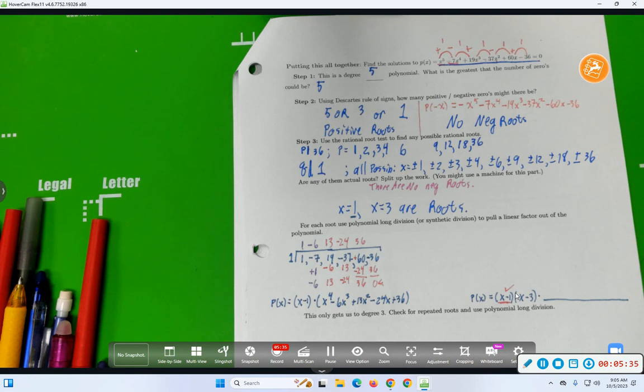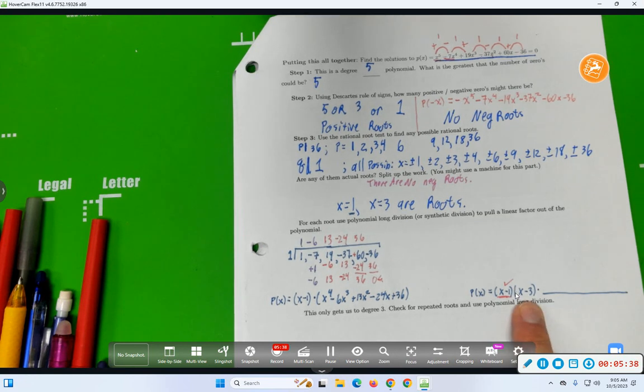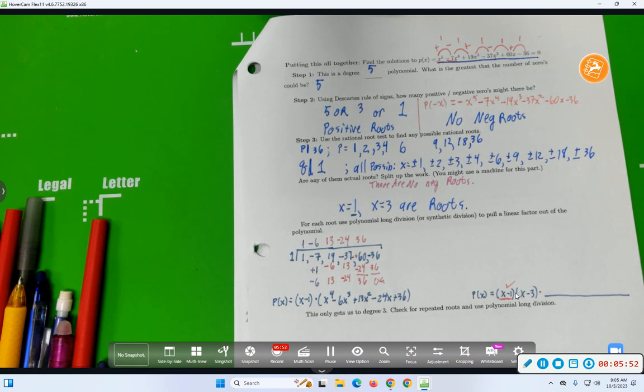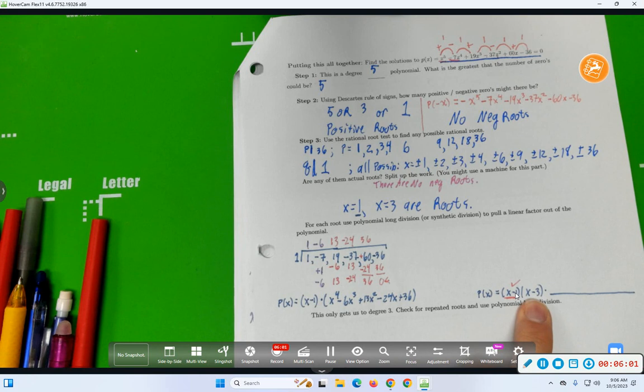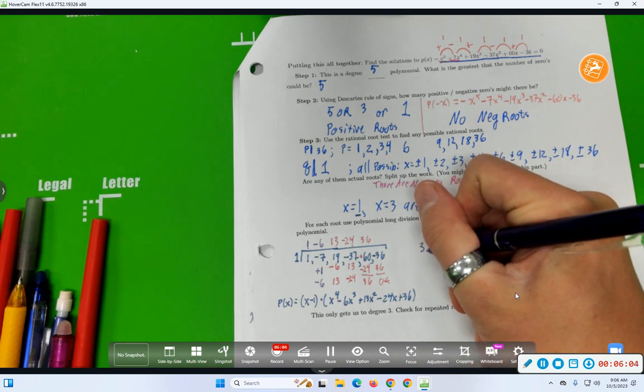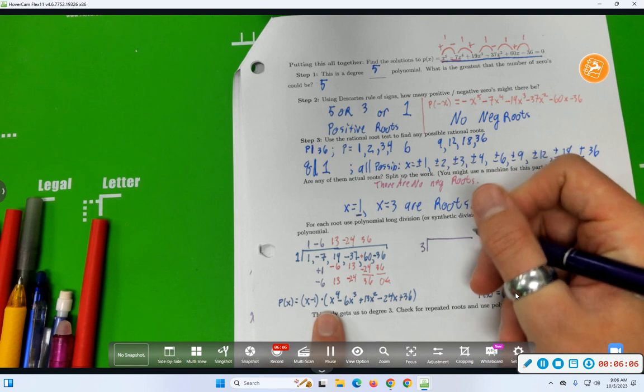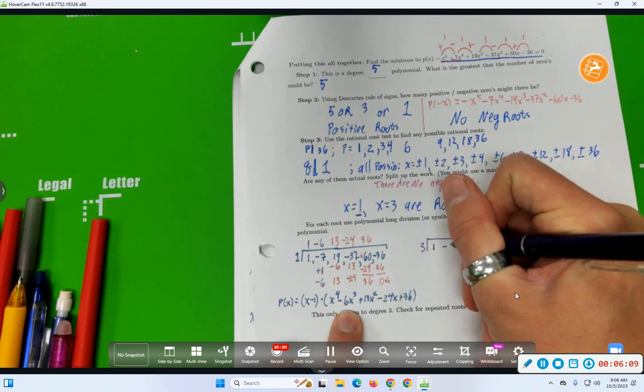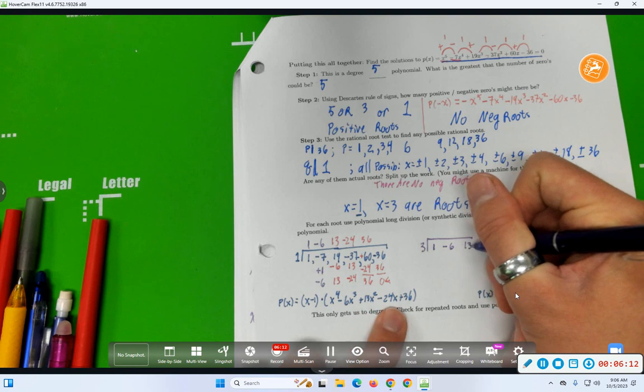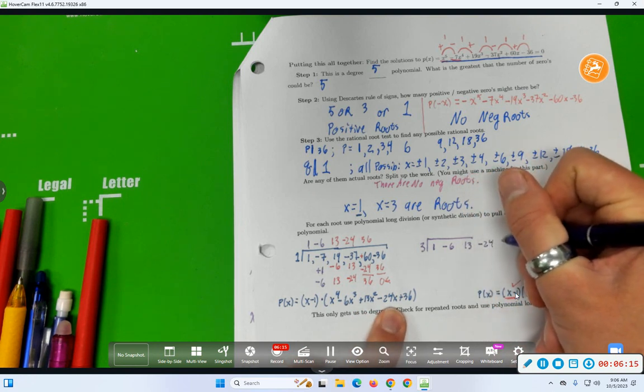So that means x minus 3 should divide evenly into one of these two factors for it to divide evenly into the whole thing. It's going to divide evenly into the big factor because it doesn't divide into x minus 1. So, same way as you would factor a number by finding prime factors and doing long division. Spiritually the same. So, let's repeat. Let's take x minus 3 and do synthetic division. So that'll be 3. And now I need to divide it into 1, negative 6, 13, negative 24, 36.